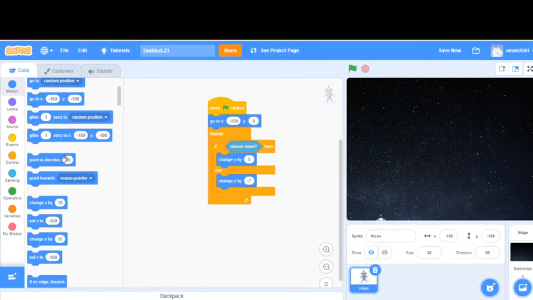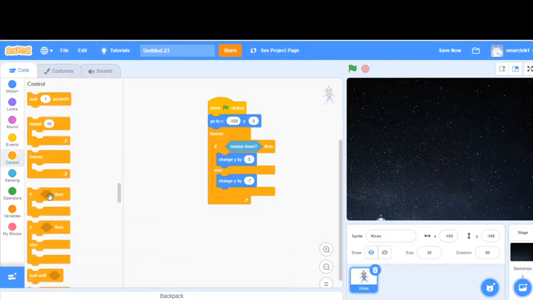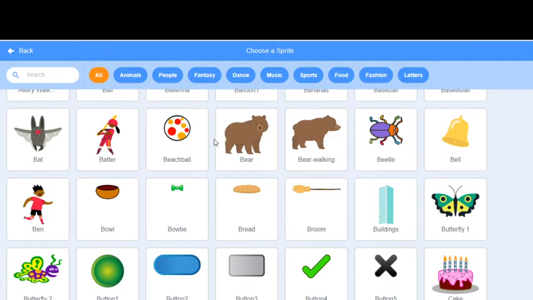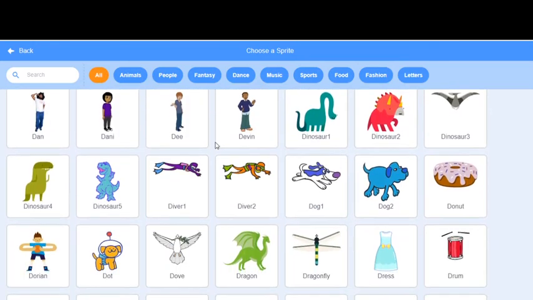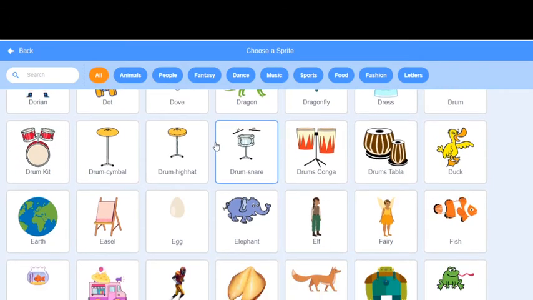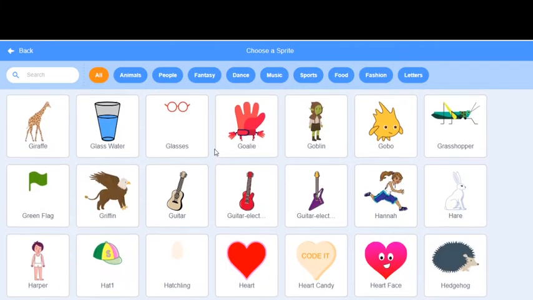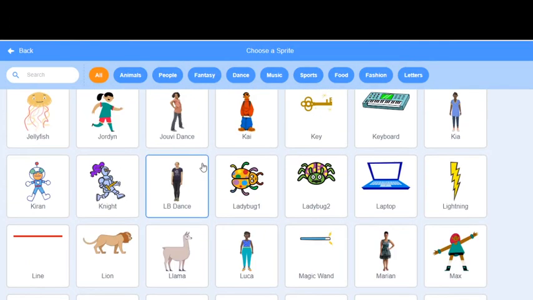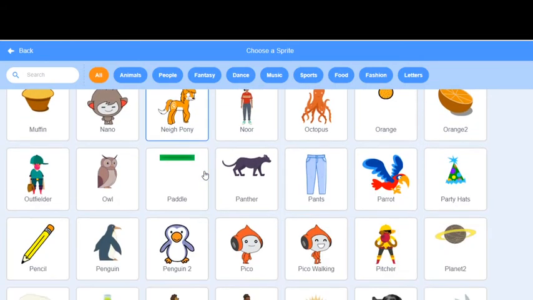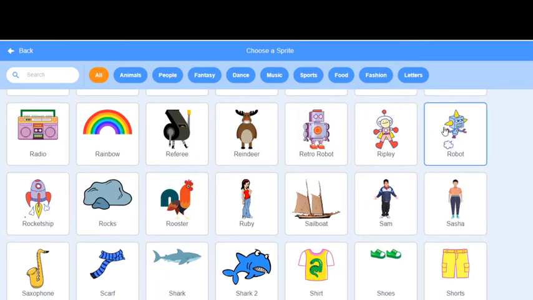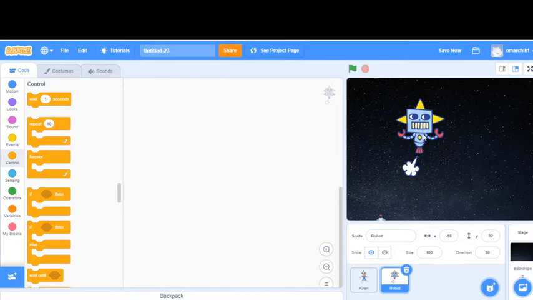After that, you'll get an if-then, only if-then, no if-then-else. Got it? Go down, not inside the if-then-else, but under the if-then-else. Then we'll get a touching robot. We'll have to first add a robot. So, let's see if there are any robots in here. Not all the time there are robots. Hard to find a robot. That's a retro robot. Since this is a really big robot, we'll have to shrink this robot down to 35 too, so we'll be even sized.